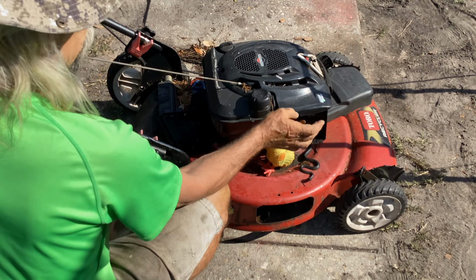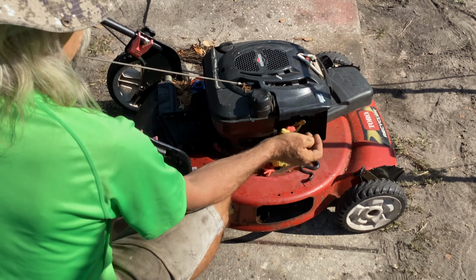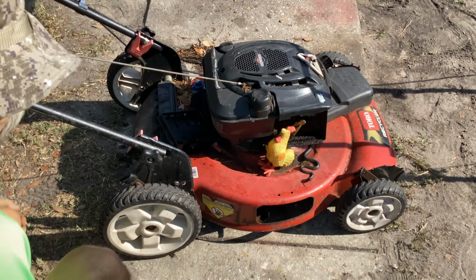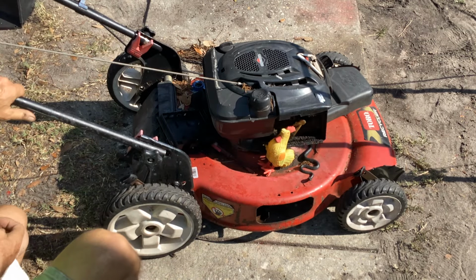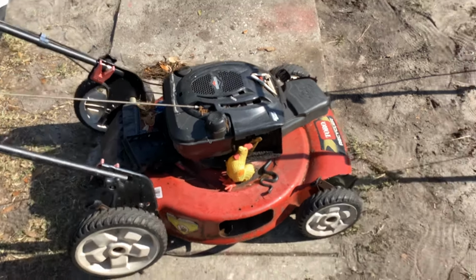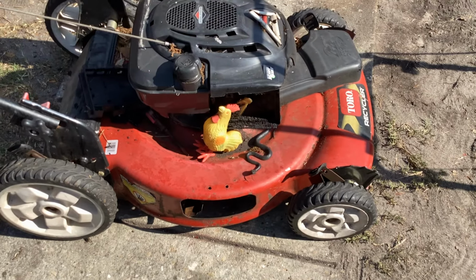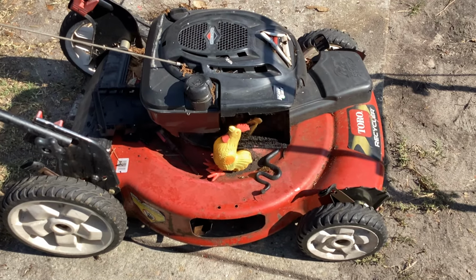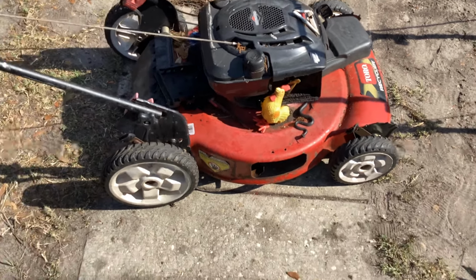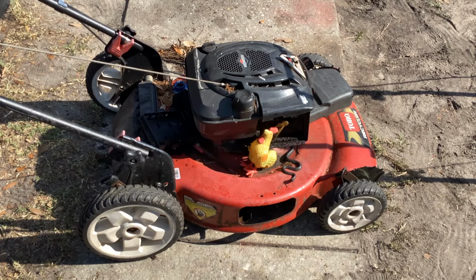Maybe I'll bring you along for this. I know you'll be bored with another Quantum cleaning, but that's all I got right now for fresh kills. Tread wear's good. This is going to be a good one on the 09. Build date, the 20331 Toro model number. So that's it in a nutshell, kids and cadets.